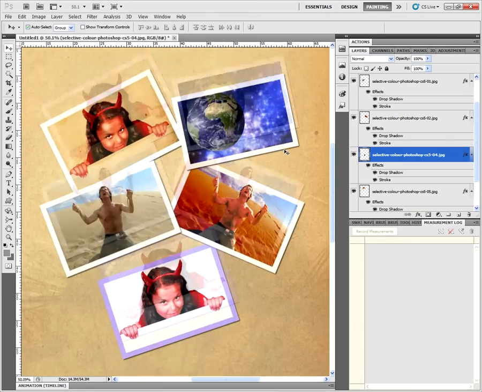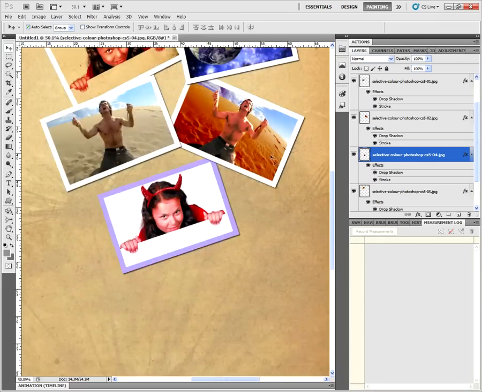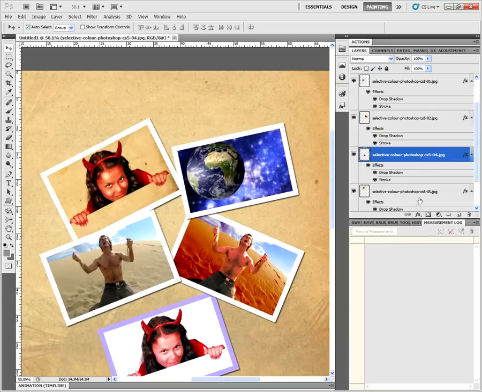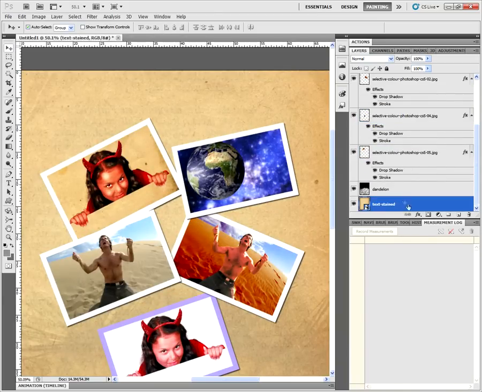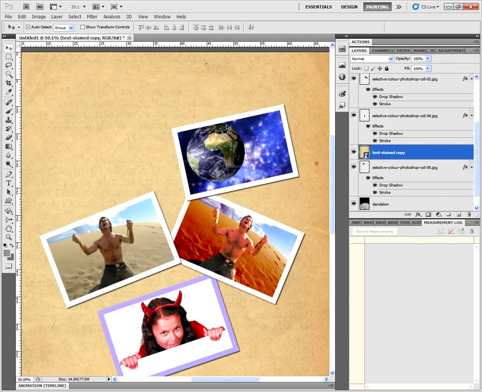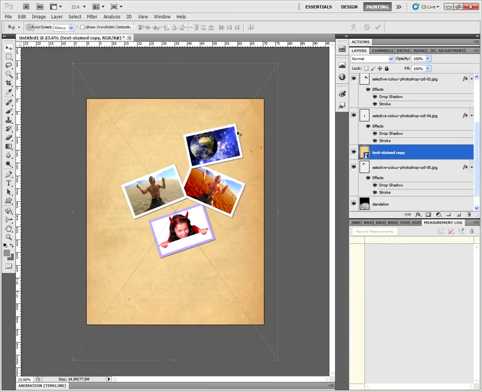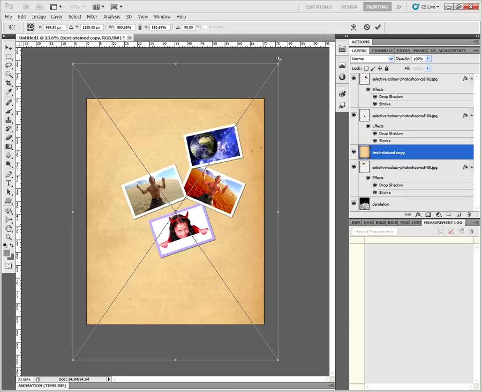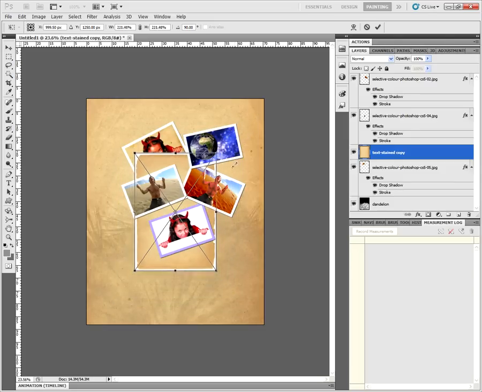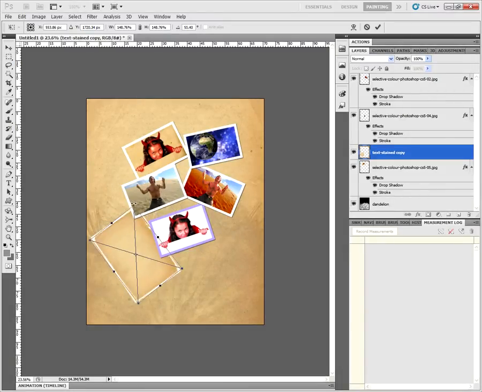Now the other thing I want to do is to add a little point of interest, which I'm going to do using one of the textures that I've imported. To do that, I'm going to go to the background and duplicate that. I'm just going to hold down Alt or Option and click and drag, and that creates a copy. And again, what I can do is to use Control T or Command T to free transform, and again holding down Option or Alt, I can bring this in, maybe rotate it.